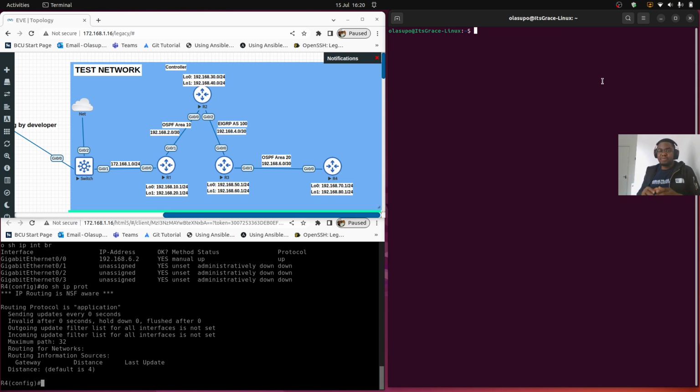Hello, and thank you so much for your interest in Bubbln, a ChatGPT powered network automation tool that makes use of APIs to prompt ChatGPT to generate Ansible codes, which are then used to automate a network. Bubbln aims to simplify how networks are being provisioned, thereby increasing a network engineer's productivity and reducing deployment cost. This is my master's degree project at Birmingham City University, and my name is Olasupo Okunaiya.